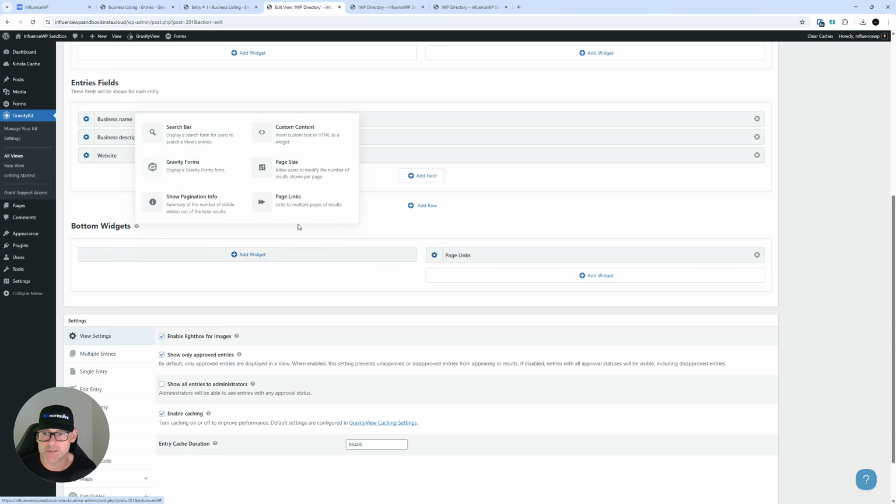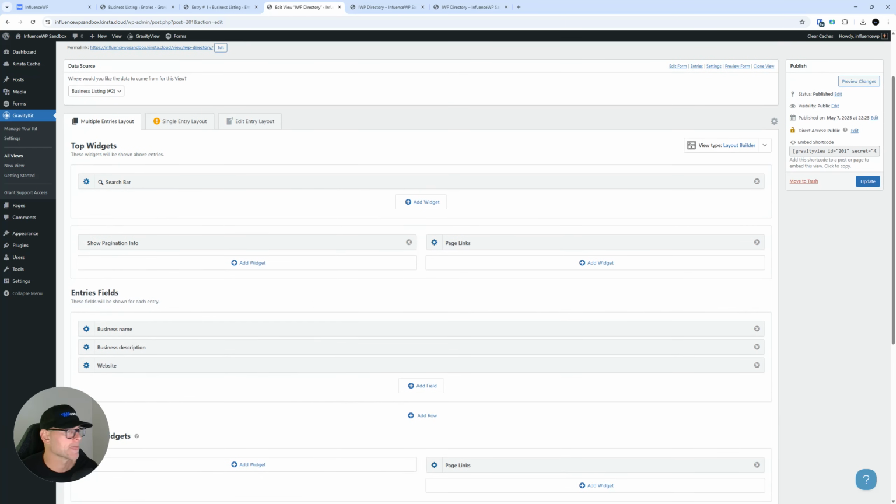So is there an ability to add page links? No. Okay, so I am back here trying to figure this out. I don't know how to get that view details in there.